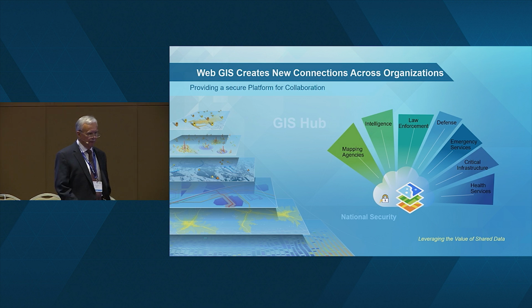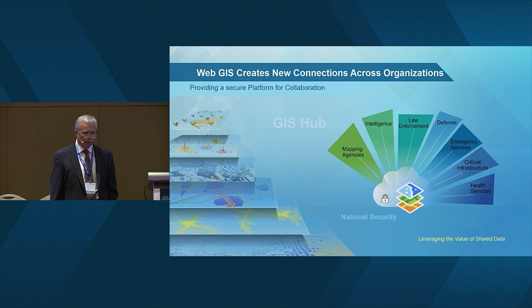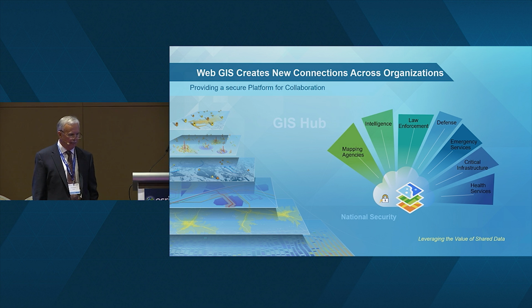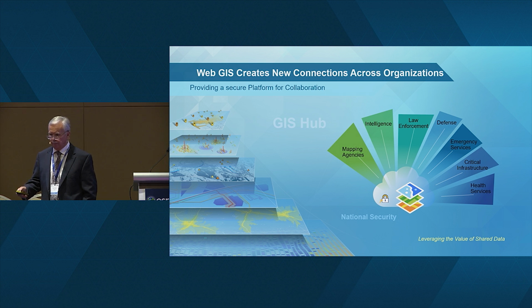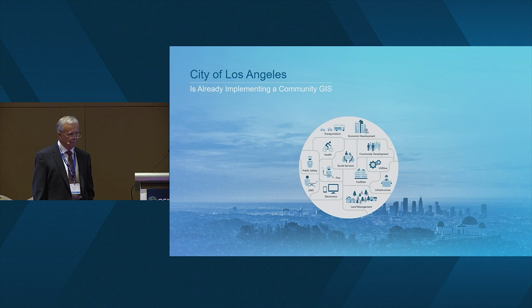So I think that's a really good example of a department within the state that's driving the state of California to be a smart community, a smart state. And what happens is we begin to pull together information and data. We leverage that. It creates new relationships. It creates new decisions that are data-driven as opposed to experience and emotionally driven decisions.